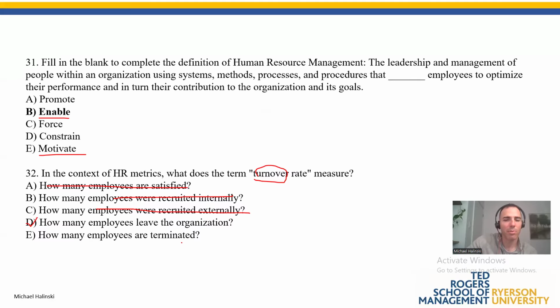How many leave, how many employees were terminated. So this is close. When an organization terminates an employee, that's referred to as involuntary turnover. So that's half of the turnover question because that's forcing people to leave. There's also voluntary turnover, so that one's not the answer as well. Anytime we talk about turnover and don't put the word voluntary or involuntary in front of it, turnover is strictly people that leave. Voluntary turnover is people who choose to leave the organization. Involuntary turnover is people who are forced to leave, such as when they're downsized or terminated.